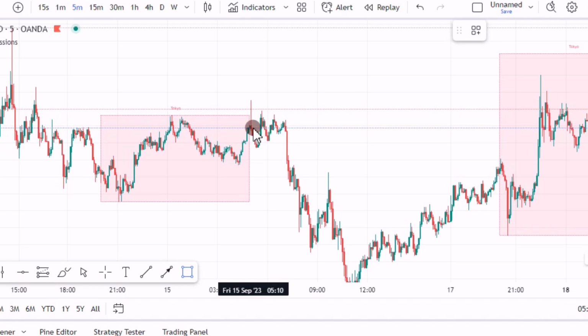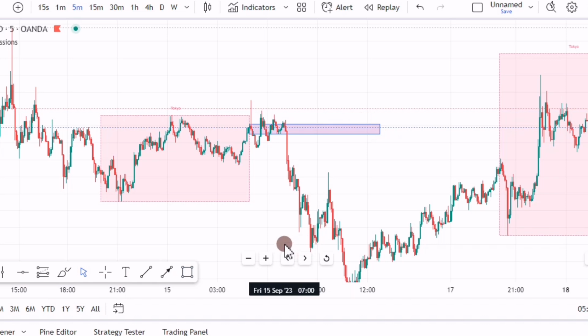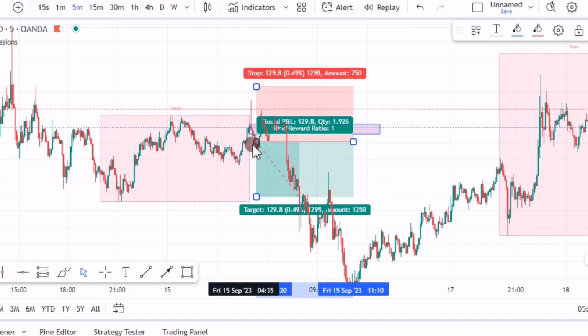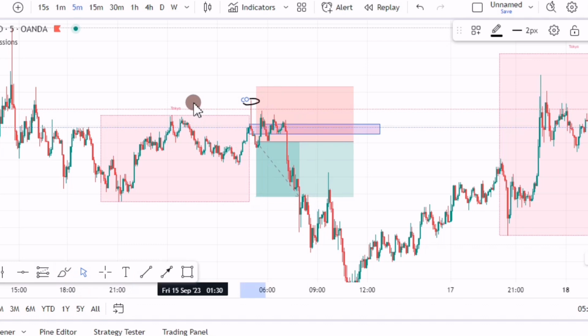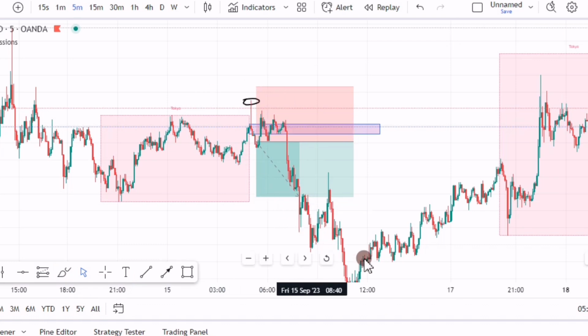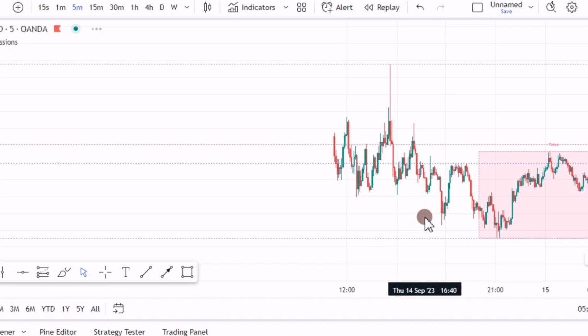Let's look at what happened right here. Maybe you could have missed this one. First, it made a spike and then ended up closing below. You wouldn't have missed this because it ended up closing below. You could have sold here, and once you sell here, your stop loss is supposed to be above this area where price reversed. So your stop loss would be safe right there, and you would have your pips.